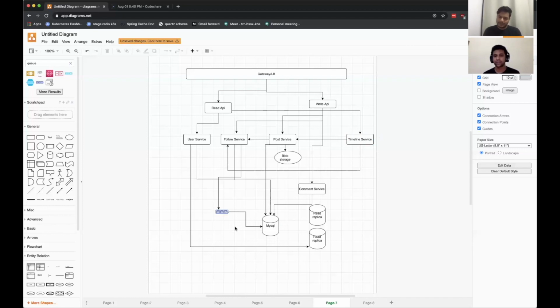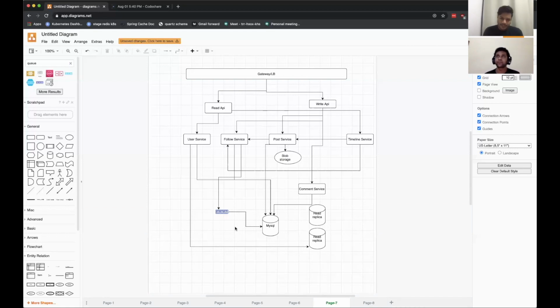Yeah. But if we revisit the constraints of our system, I mentioned that the system is read heavy rather than write heavy. So the timeline service already has a lot of load. Do you think that it will be able to handle even the write load also, because each write is also creating events? It will have to handle not only the reads but also the writes. Yeah, makes sense.